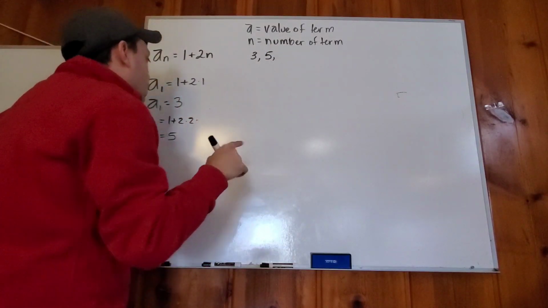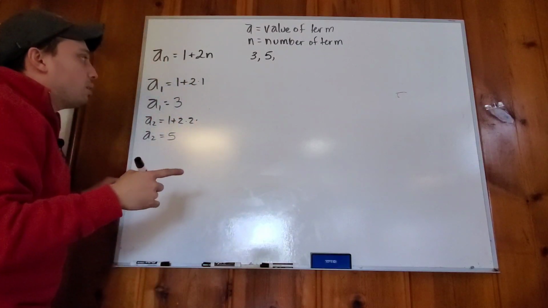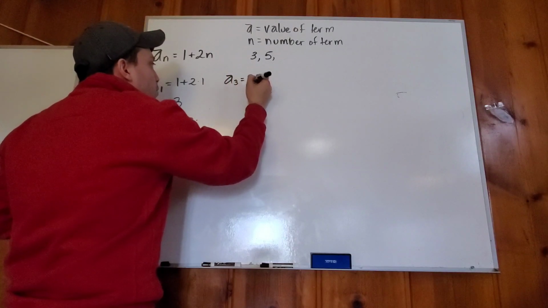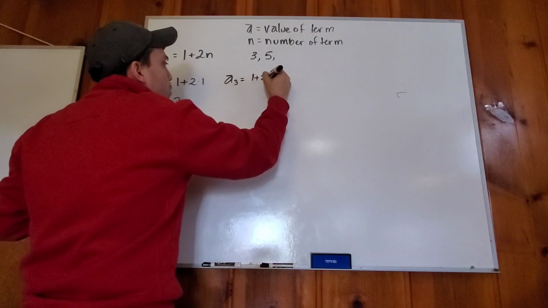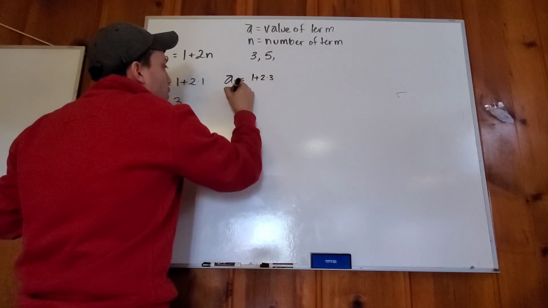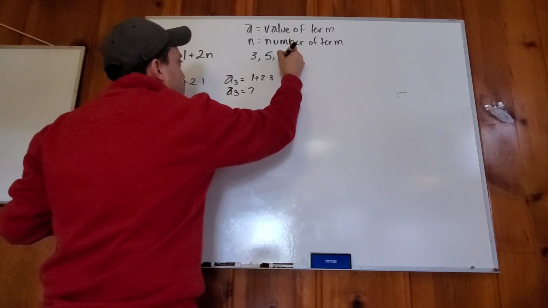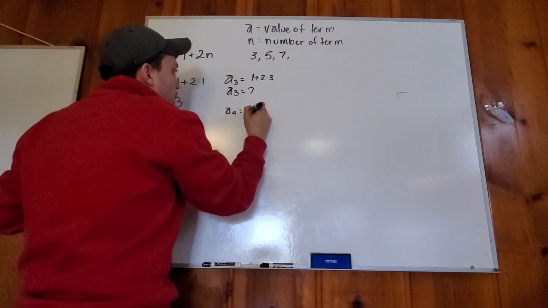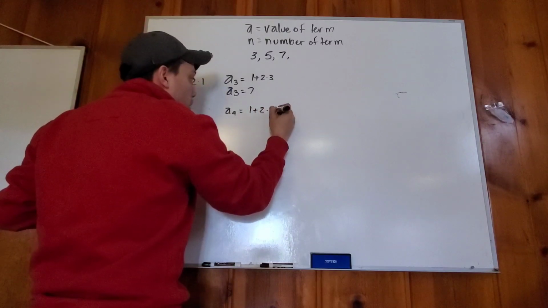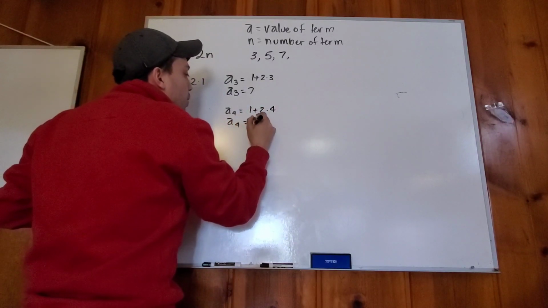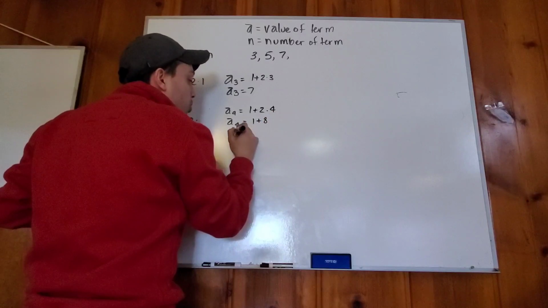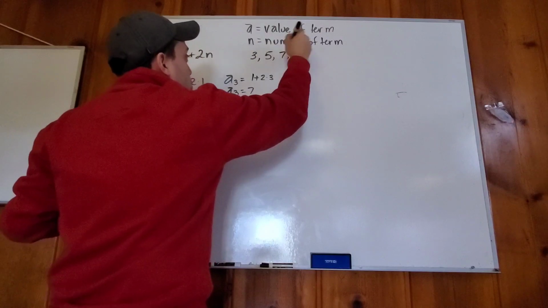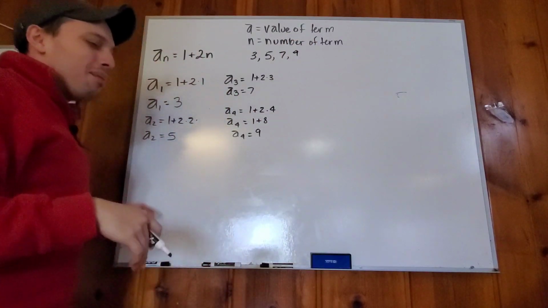I think I already have a guess of what my third term is going to be, but I can't assume, so I'm just going to do it again. a of 3 is going to be 1 plus 2 times 3. So a of 3 equals 7. Hopefully you have caught on by now, but let's do it again anyway. a of 4 is 1 plus 2 times 4. So a of 4 is going to be 1 plus 8, which is going to be 9. Wow, crazy, right? So each time we're adding 2, but we're not asking you what's happening in the sequence.